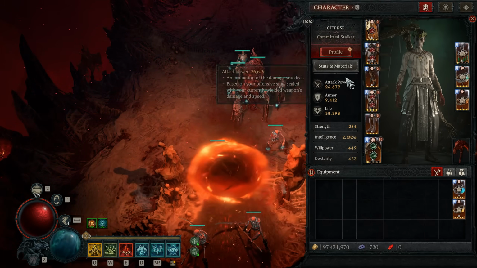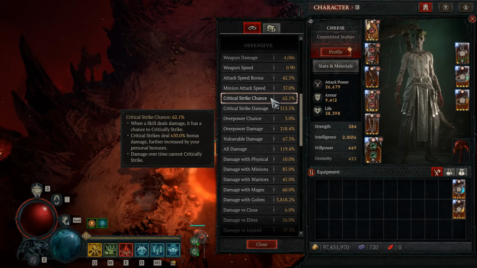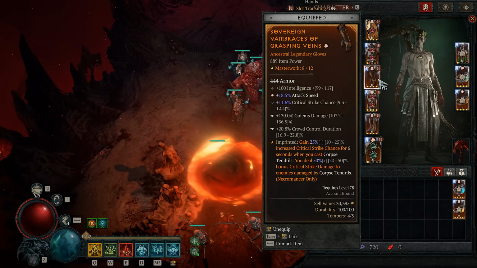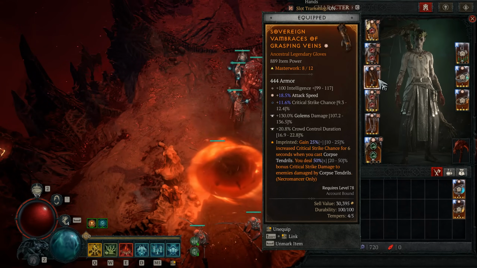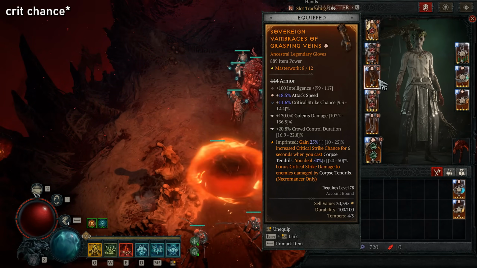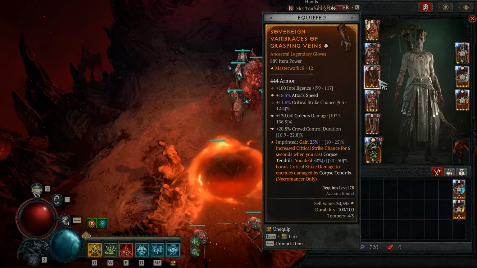As you can see here, I'm at about 62% crit strike chance, and a little bit of this is being supplemented by our skill tree. We're going to go into that a little bit later. But when we cast Corpse Tendrils for that 6 seconds, we basically have 100% crit chance. So I know every time I do my whole combo and I press that go button, my golem is going to crit for the massive DPS.